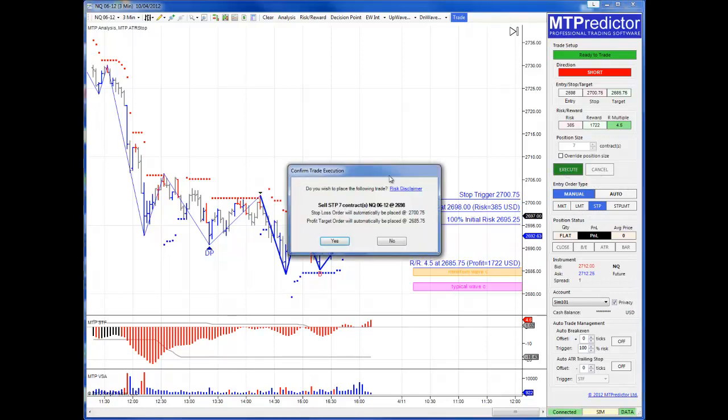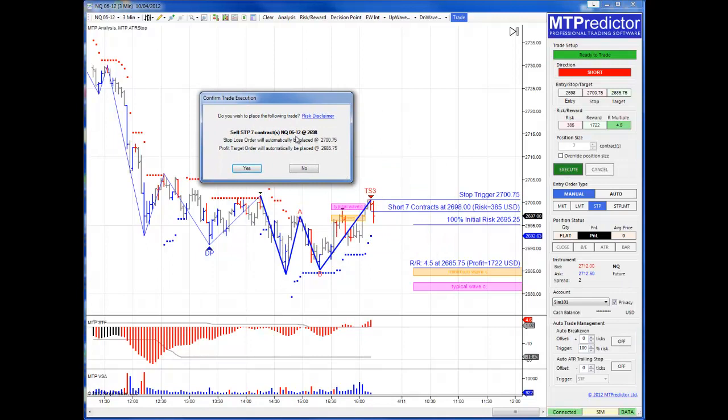Entering the trade is really easy. You just press execute, and here you get the option to, as we can see, come in on our stop order at our level with our correct position sizing. The beauty of this is it only enters our entry order to start with. It will only then place our stop order and our target order if the market comes in and fills our initial order. If the initial order is exceeded, nothing will happen. So it means that you can't be filled on a stop trigger and be in the wrong direction without coming into your original position in the first place. So that's really neat. As we can see, once you're filled, a stop order and a profit target order will be placed at the same time.